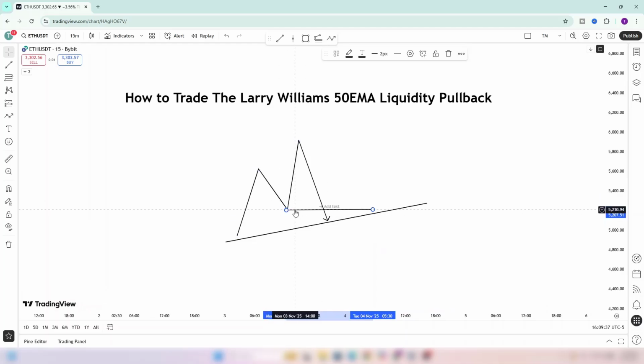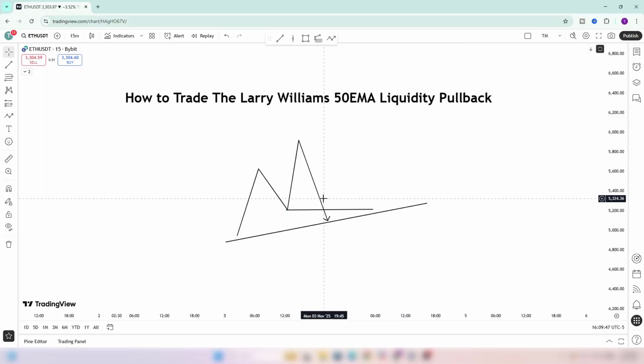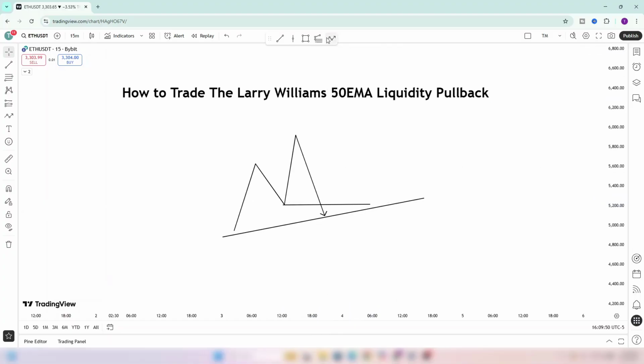Once price takes this 20 EMA swing low and pulls back to the 50 EMA, know that price is going to reverse like this. Price is going to react like this and just move upward. Most people will be thinking, why does this happen like that? It's because this is a short-term swing liquidity on the 15-minute chart. The short-term 15-minute chart has a weight also.